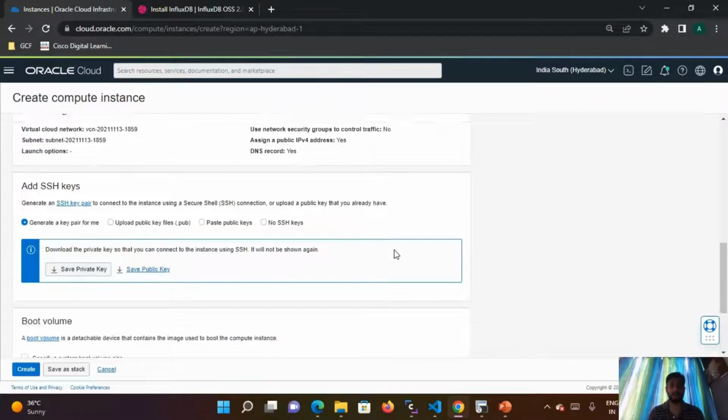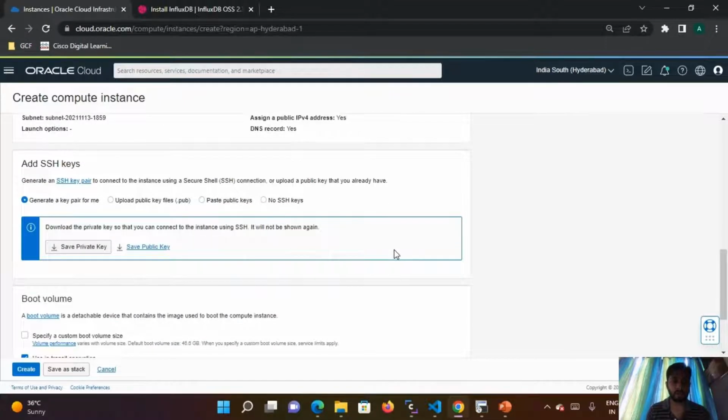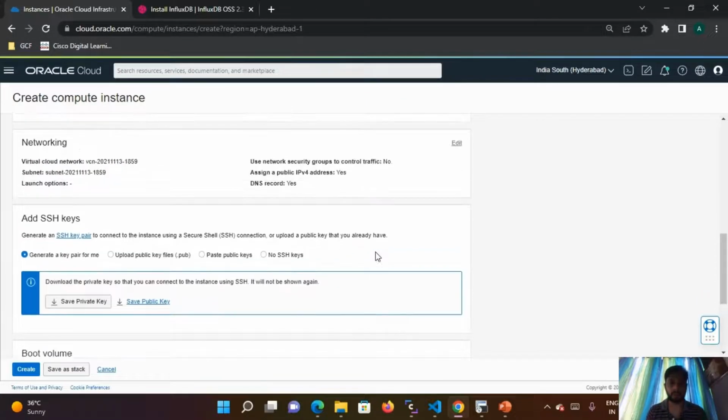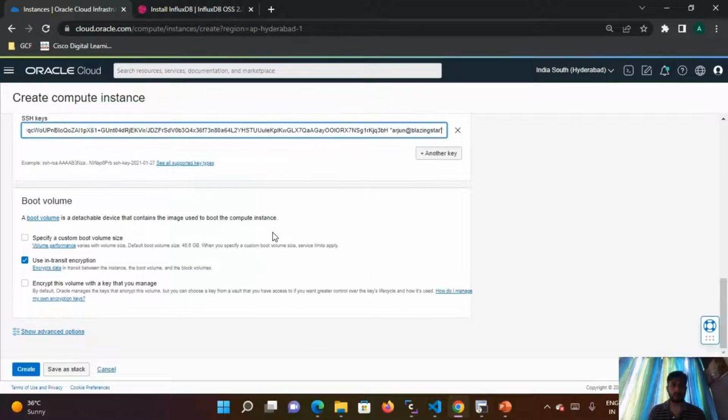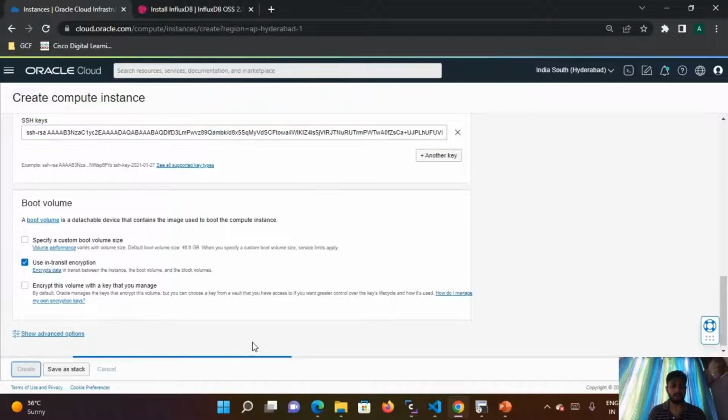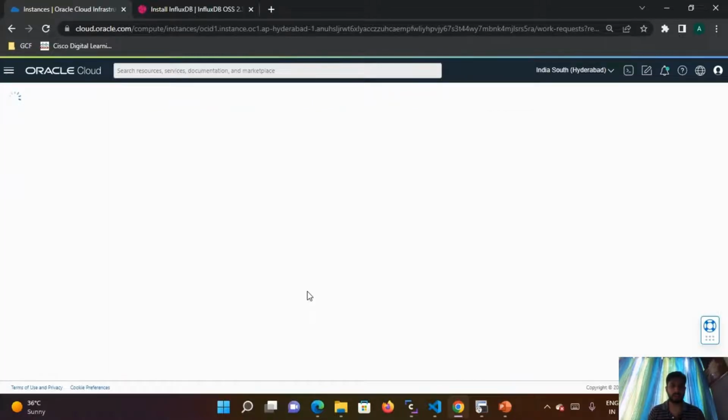In this case, I'm going to utilize my already existing public private key pair, and paste the public key here. Let me go ahead and do that, and I'll fast forward the video a bit. I'm done pasting the public key, so let me go ahead and create this virtual machine.